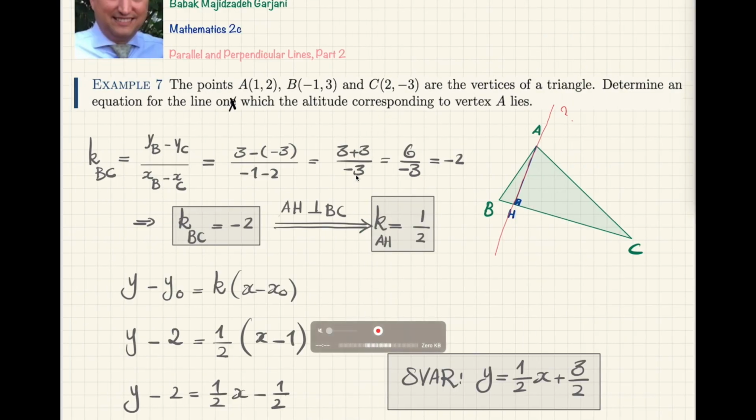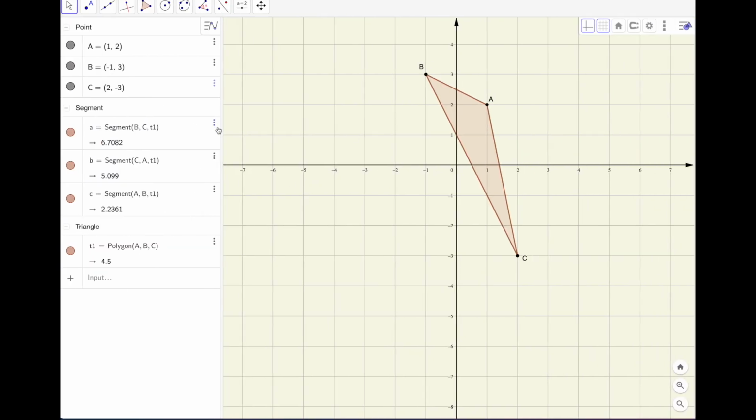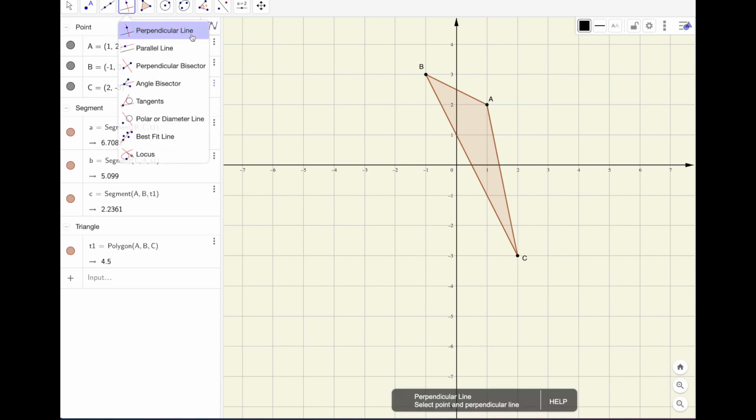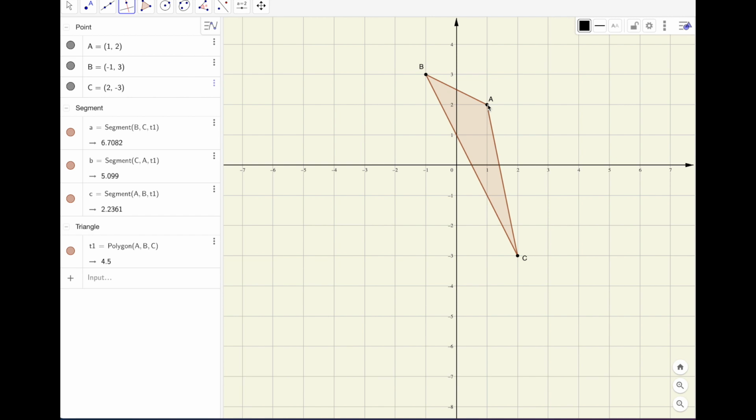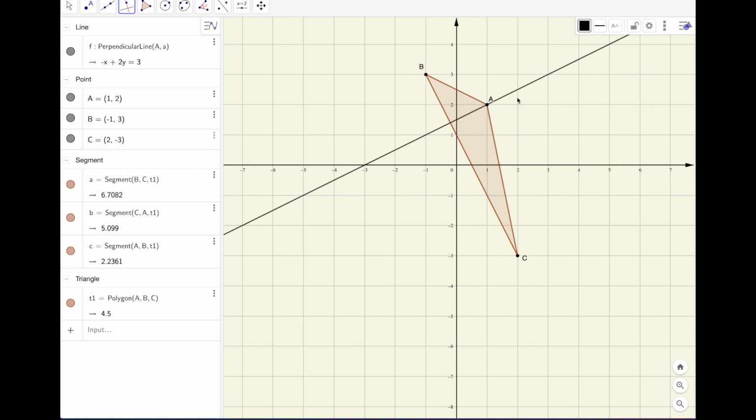And now if you go back here, what I want to do, I want to type this equation as the answer, and then if everything is right, this equation should be along the perpendicular line. By the way, GeoGebra is also capable of doing that for you, but let us just do it later. By the way, let us check that. So here, if you choose this tool, this is a point and a line. So I just choose this. You see it's perpendicular line, so you need to highlight a point. So this probably solves my problem. So I choose this point and I choose this line, and then GeoGebra immediately draws this line.